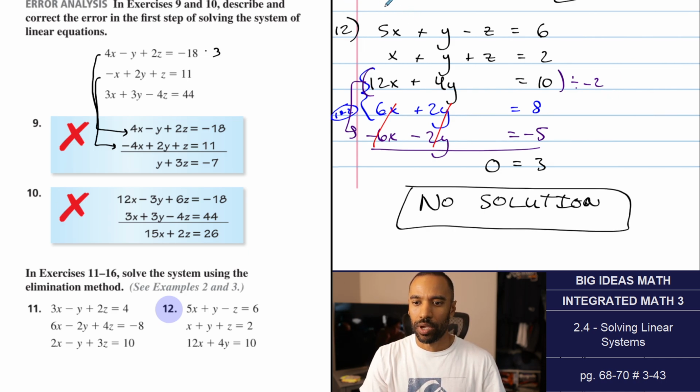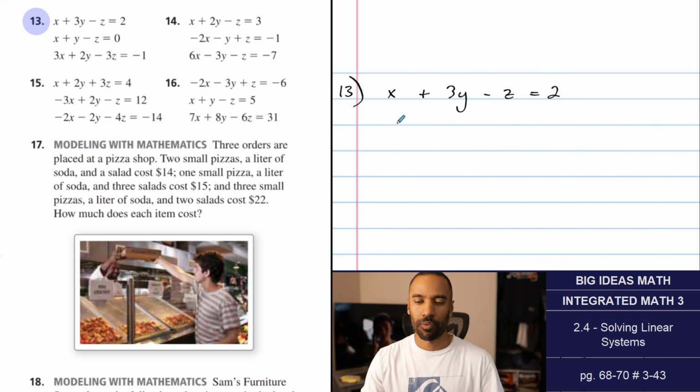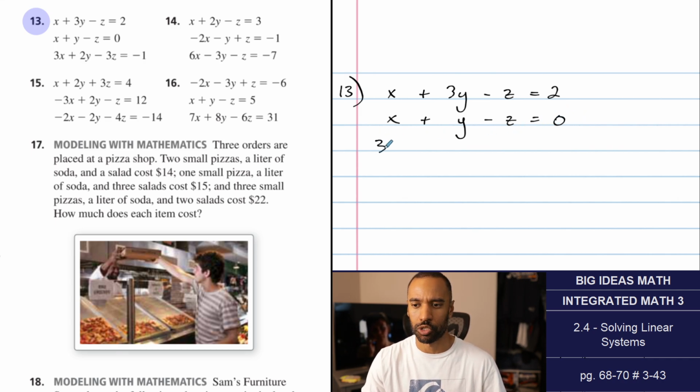Anyway, we move forward now. Let's go to next page, number 13. So on number 13, we have x plus 3y minus z. Yeah, so that's the thing, right? You do want to make sure your math is right along the way and say, did I do everything correctly? I'm not going back to double check. I know I'm expecting those in this problem set, so I think it looks pretty good.